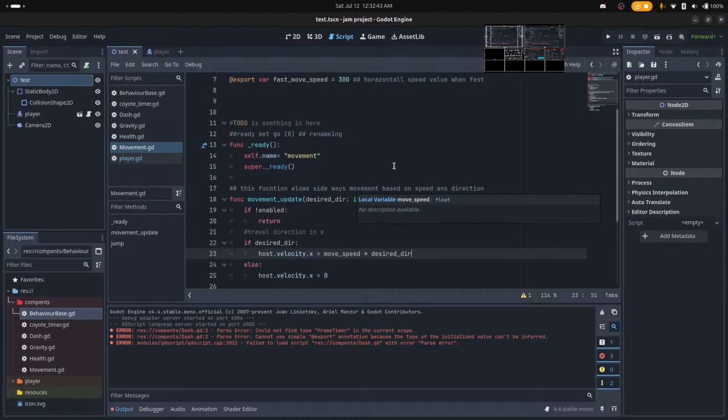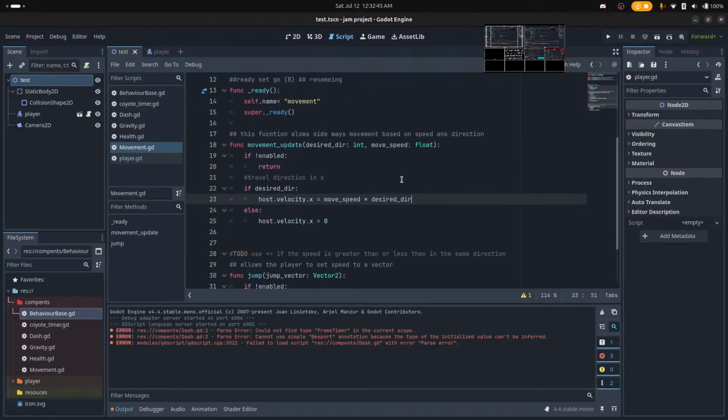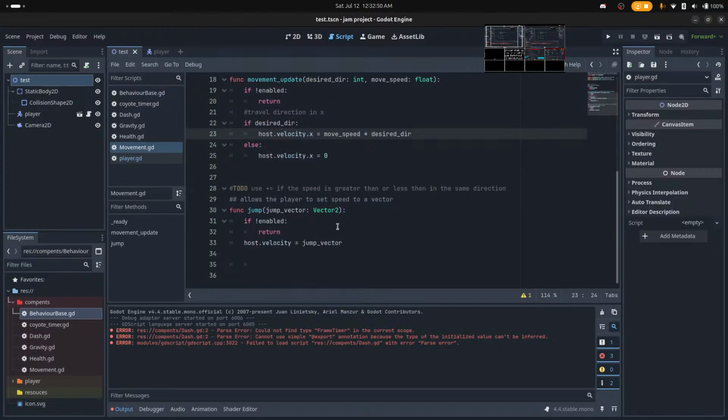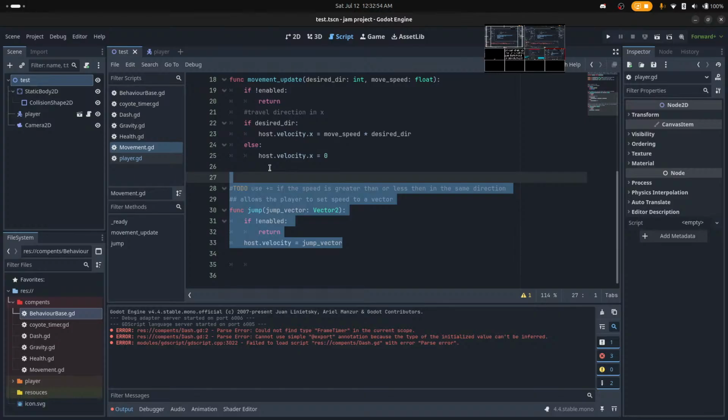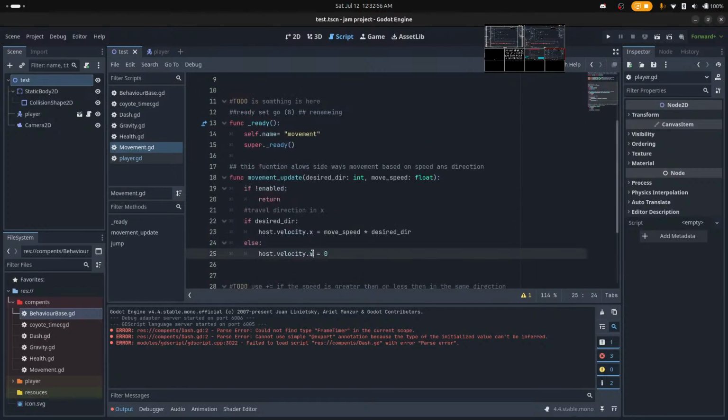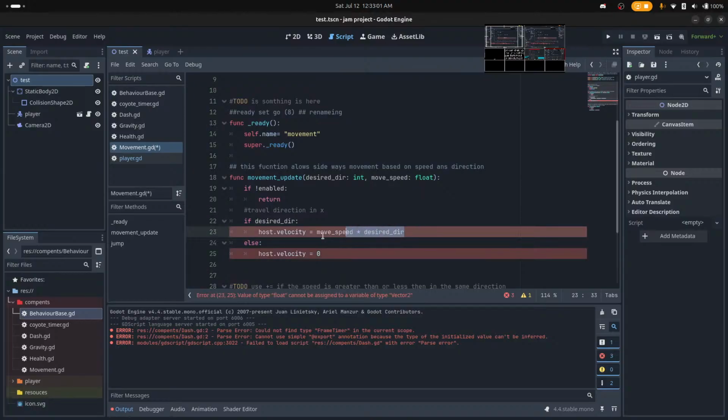We have the ability to move in just X and Y and the ability to jump. So if we want them to fly, we might not want a jump function, but we do definitely need this to be in any direction.